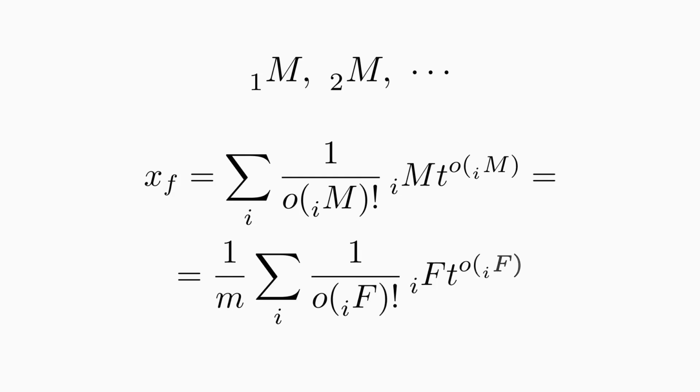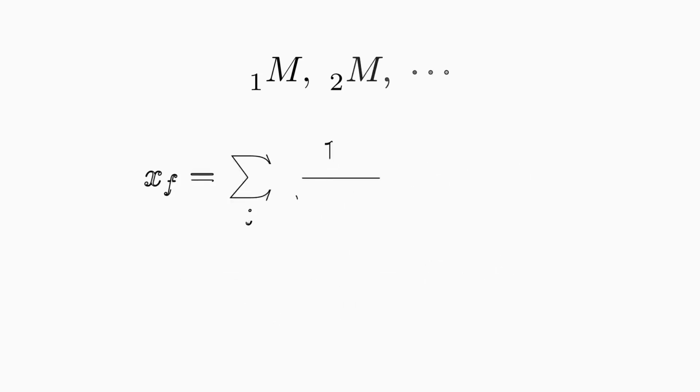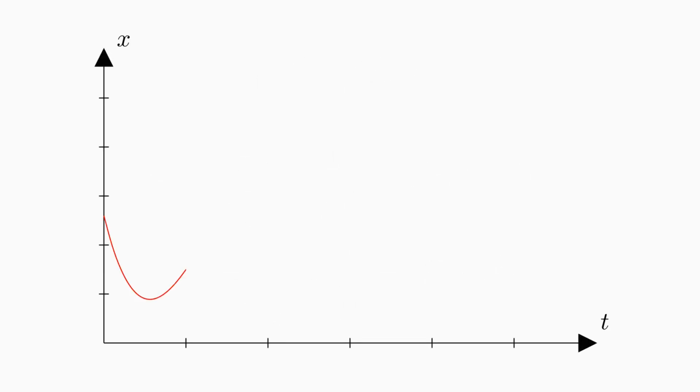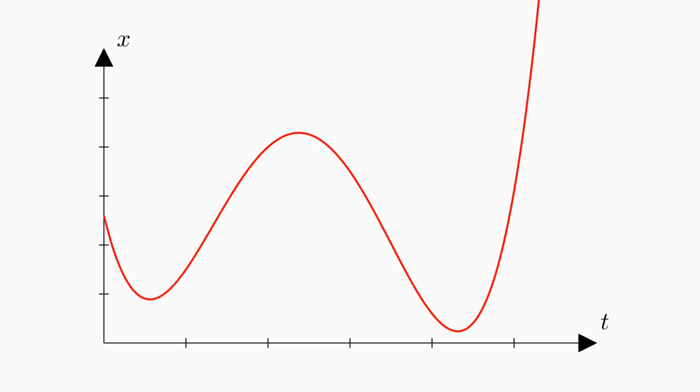Another way to write this is that if the motions of one object are subscript 1 m, subscript 2 m, etc., where the left subscript doesn't correspond to the order of the motion, the position is given by this, where the function no outputs the order of the motion or force, and i is the index for the motions or forces. These formulas mean that the final position is a polynomial function whose input is t, and there isn't a limit to the degree of the polynomial, as the motion can have any order.